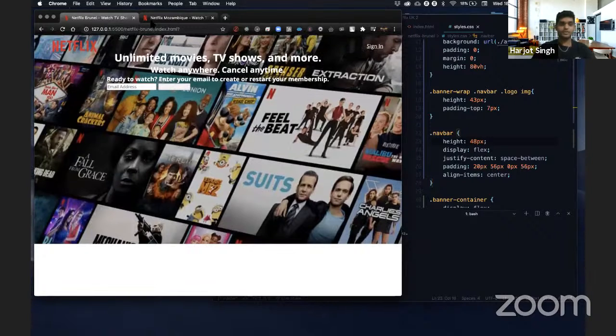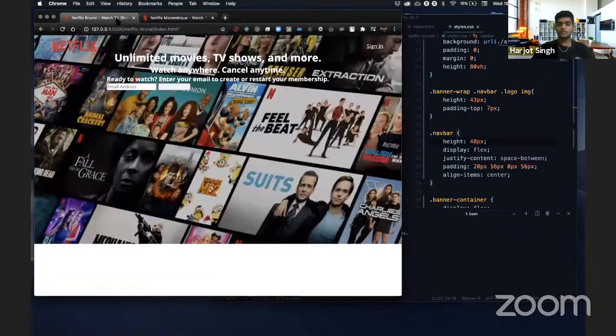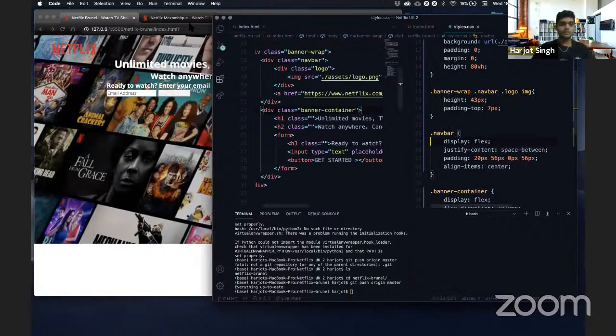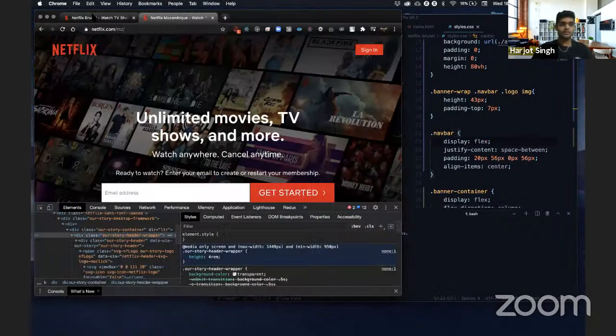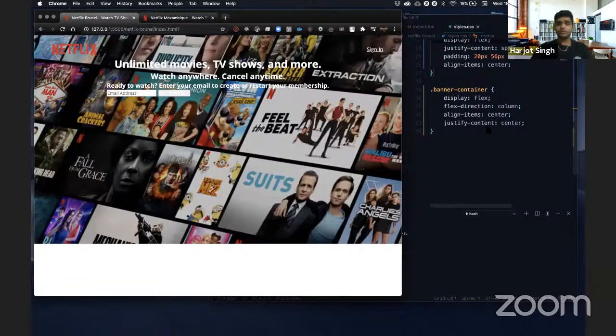Okay, that didn't actually change anything, but it helps us a bit. Actually, let me remove the height over here. Let's see what the changes are. It's much better without the height, eh? Okay, I'm gonna leave it without height and justify content center.